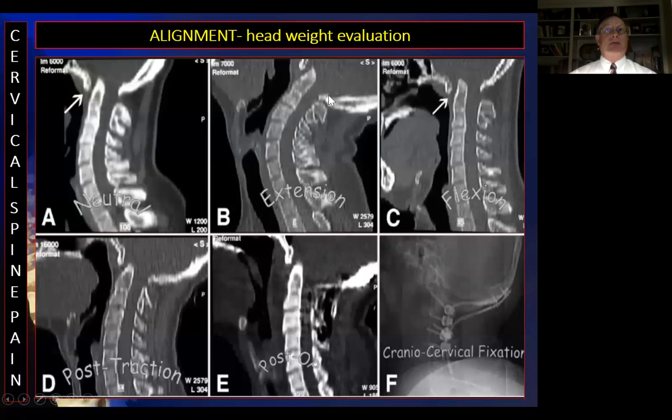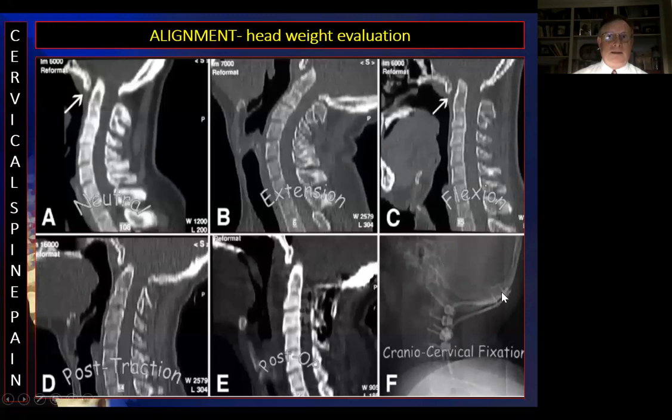The odontoid is less invaginating into the foramen magnum, and with flexion, it's worse. So we don't want to be doing flexion because you're going to pith the cord and also the cerebellum. After a few weeks of traction, it's a little bit better relationship, and eventually the surgeons decided to put in a craniocervical fixation device because of instability. Occasionally surgery is necessary, but this is a severe injury and dislocation of the craniocervical junction.